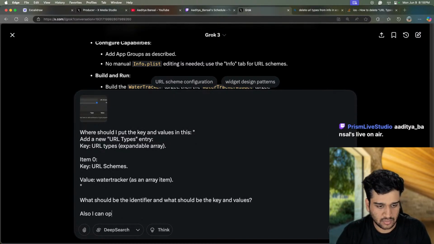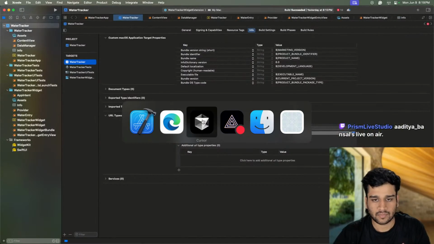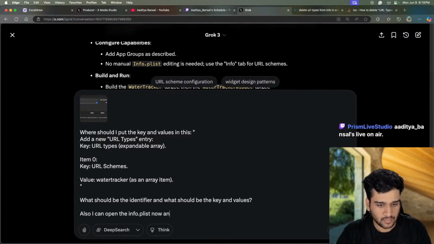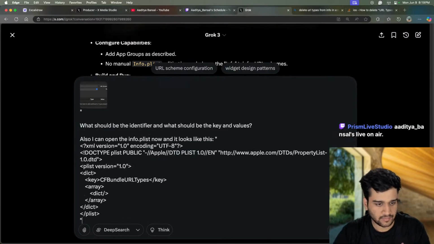Also, I can open the info.plist now, and it looks like this.